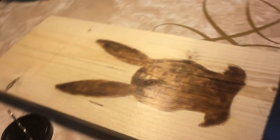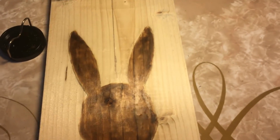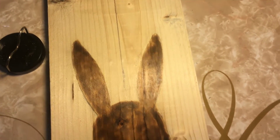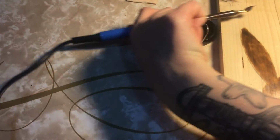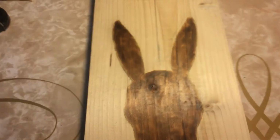Alrighty, that is the initial burn. It's kind of golden brown at this point. Oh my god, okay.